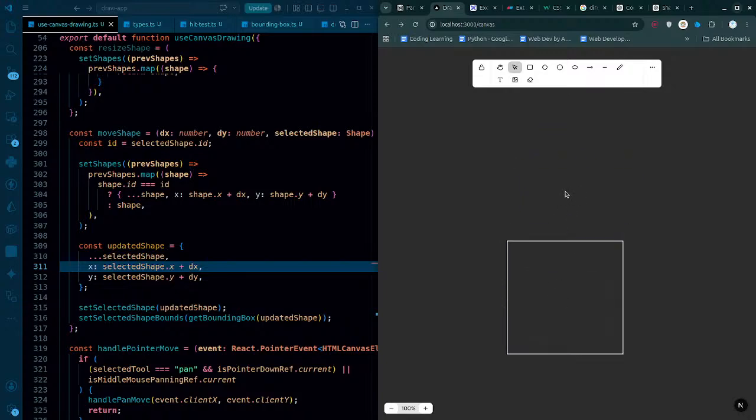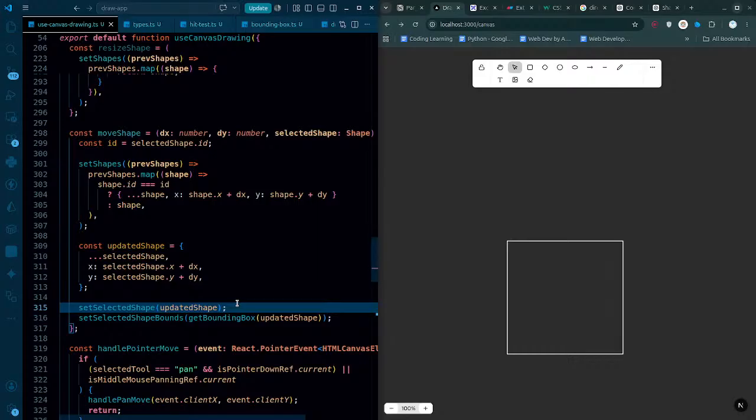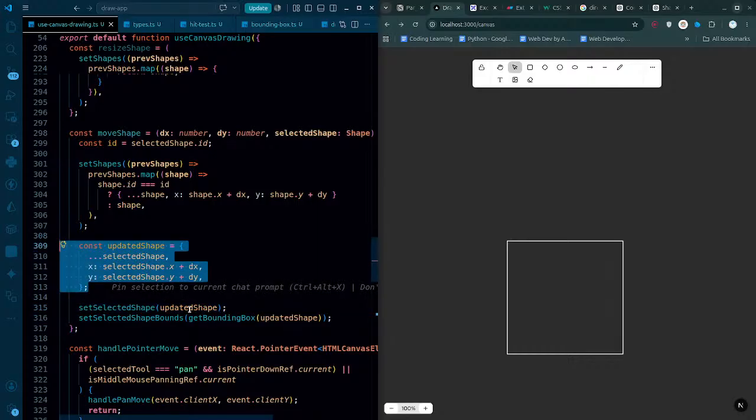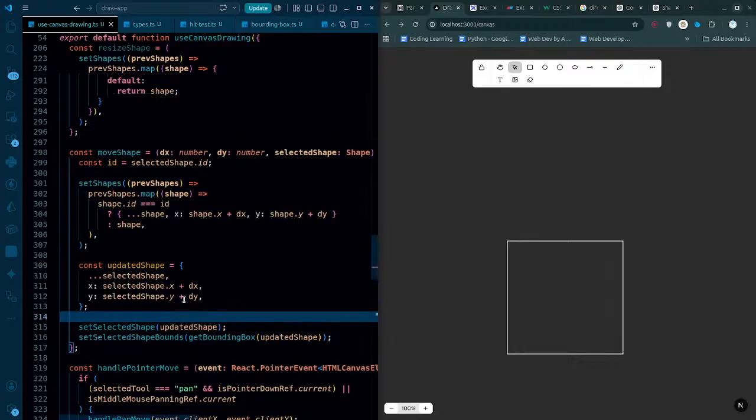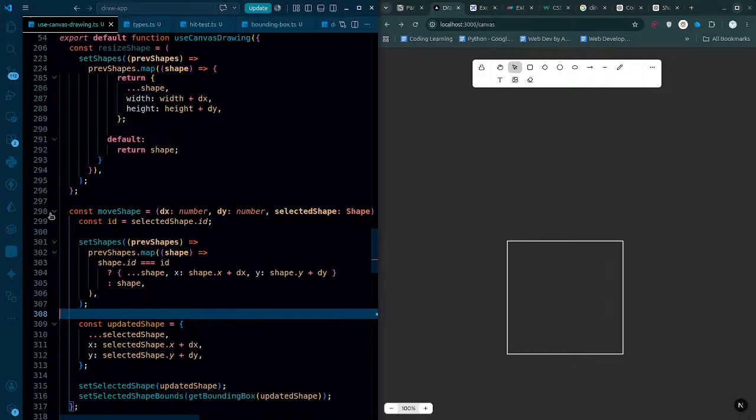Okay, that's fine. Happy with that. So the problem was that the shape was being calculated from the previous shape, hence the bounding boxes were not right. So get bounding box and set selected shape, both are simply happening over here. So at least this particular thing is done.